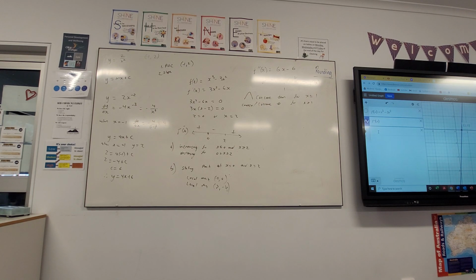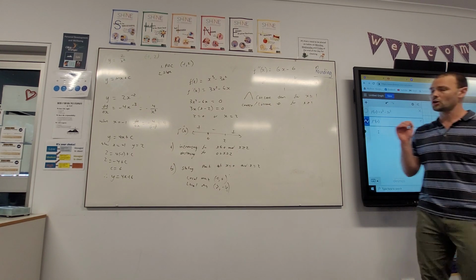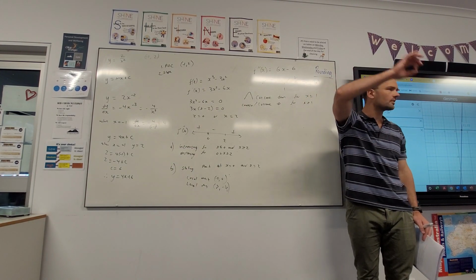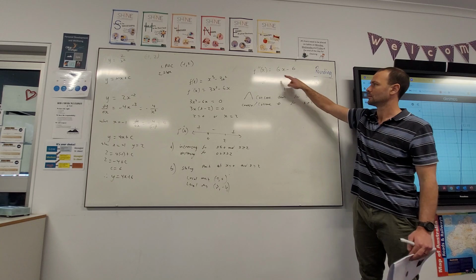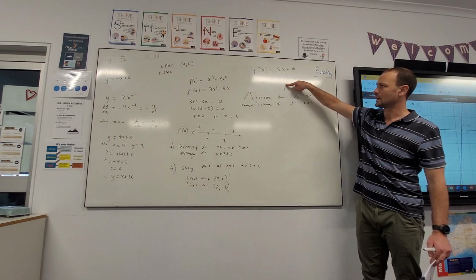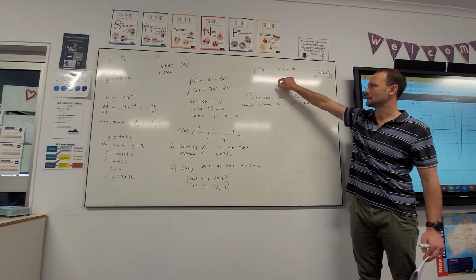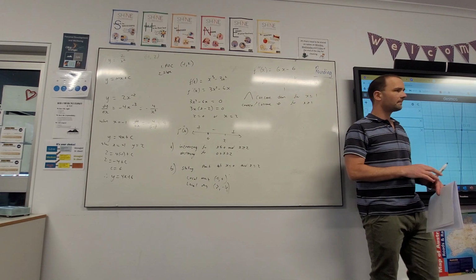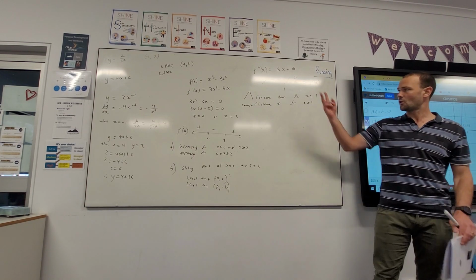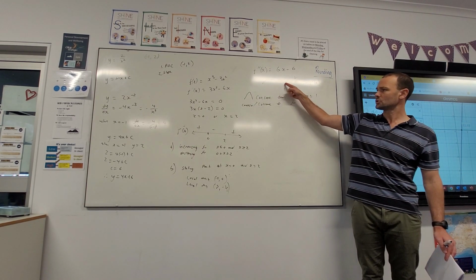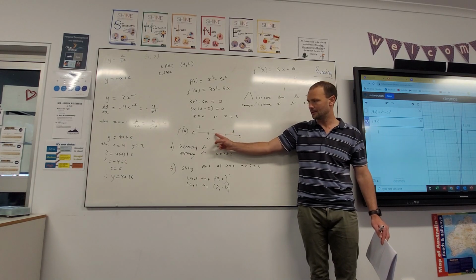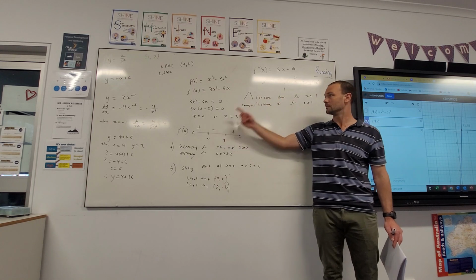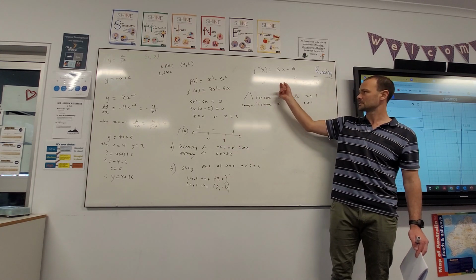Last one, points of inflection. Points of inflection occur when the second derivative equals 0 and the sign diagram changes sign. Okay, so the second derivative is 0 when x is 1, and we can see the sign diagram changes sign. All right, now remember there's 2 types of points of inflection. This one is non-stationary because this root does not also appear here. If they have a root in common, then it's going to be a stationary point of inflection, but this root only appears on the second derivative.